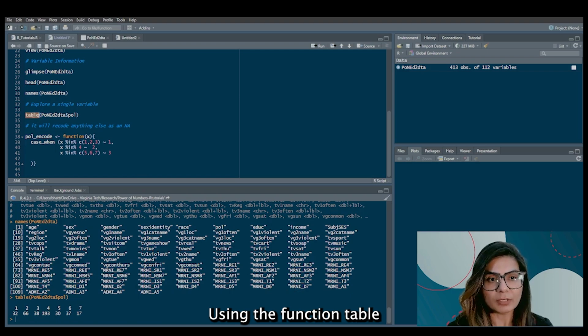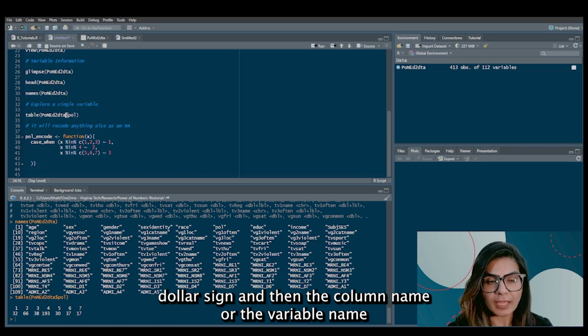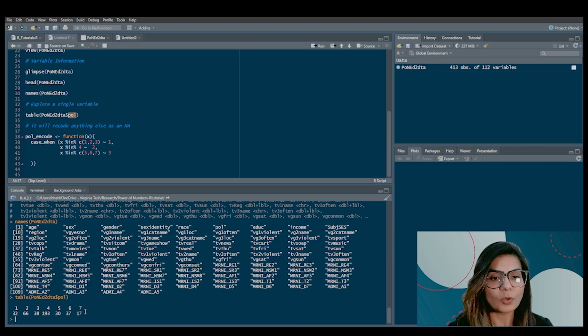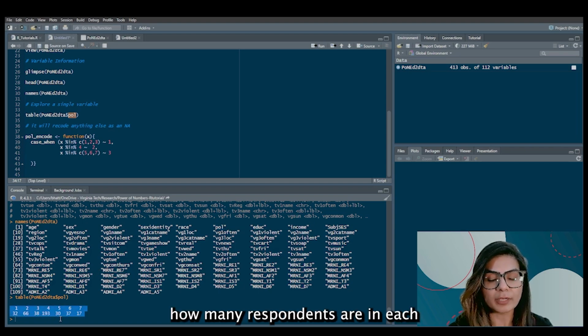Using the function table, the dataset name, $, and then the column name or the variable name, which is right here, we can call and ask for how many respondents are in each of the discrete categories.